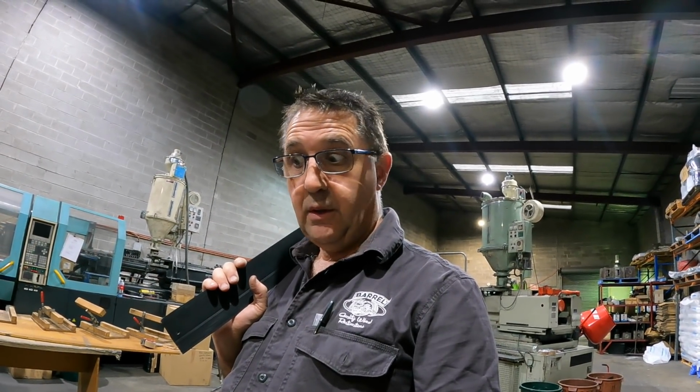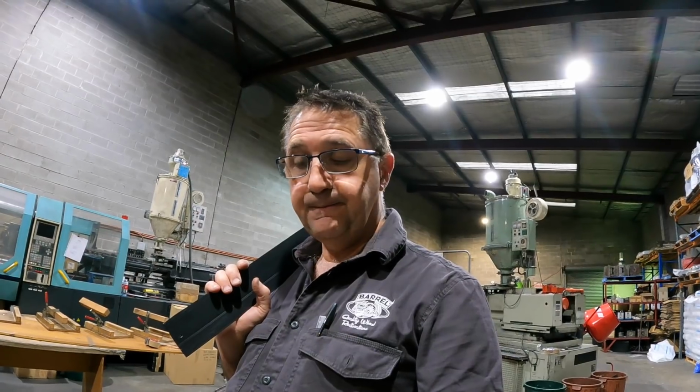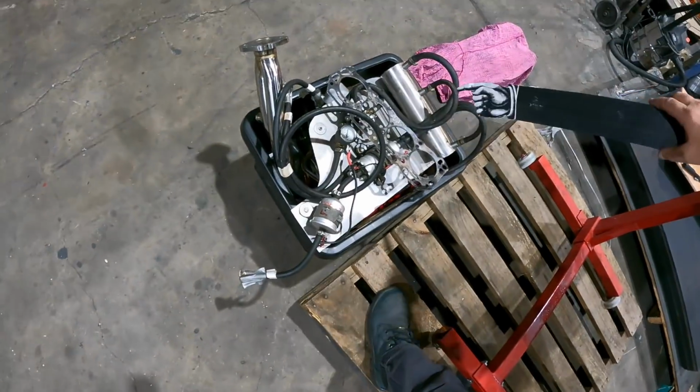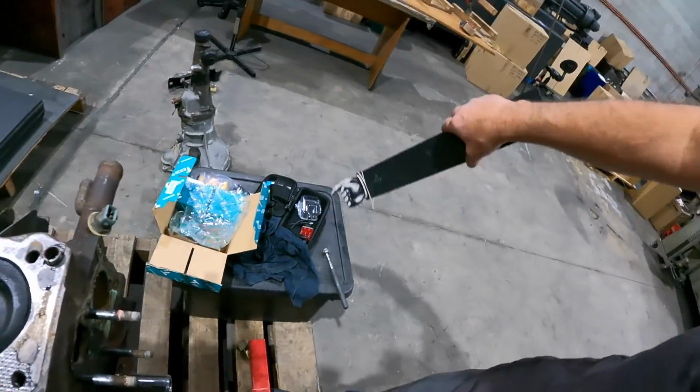So things have begun, and there's all this stuff here to go. Like there's extractors, and the throttle bodies are all over in there, and there's good stuff. We've got some good stuff for this one. Yeah. So okay, cool. That's it for today.